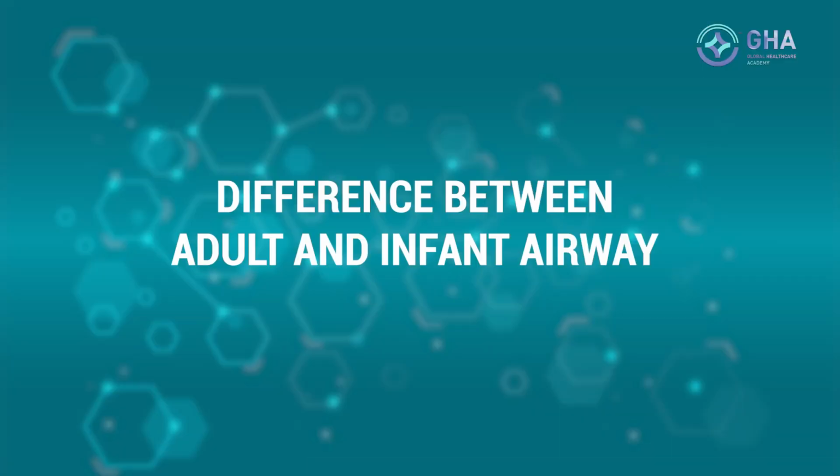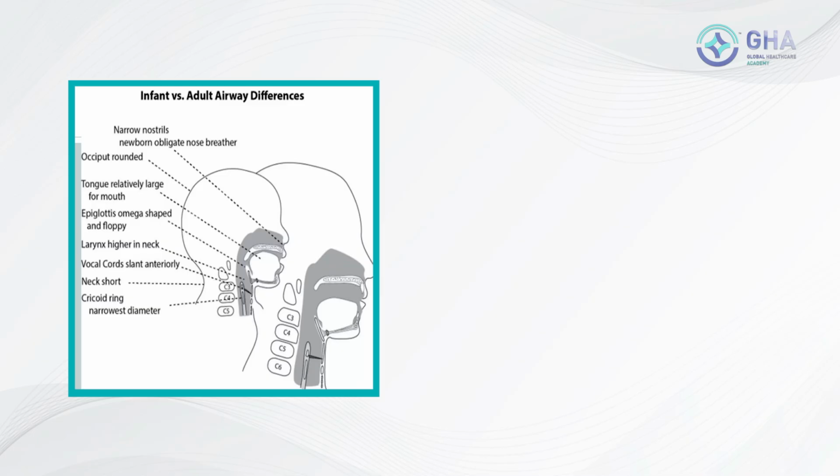In utero, the lung is a hydraulic fluid-filled system, and the respiratory system develops as a laryngotracheal groove from the wall of the foregut, which is closer to the fourth and sixth pharyngeal pouch. Now let us look at the difference between the adult airway and the infant airway. You can see in this picture, the nasal passages of the newborn are easily blocked by secretions and their mucosa is very, very thin. They are obligate nose breathers, and the soft palate is in close proximity to the epiglottis.